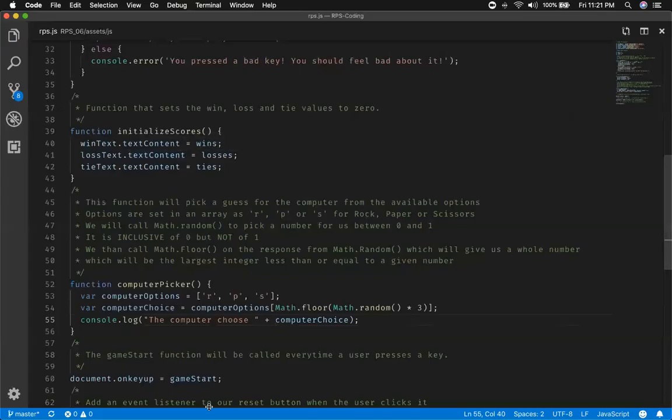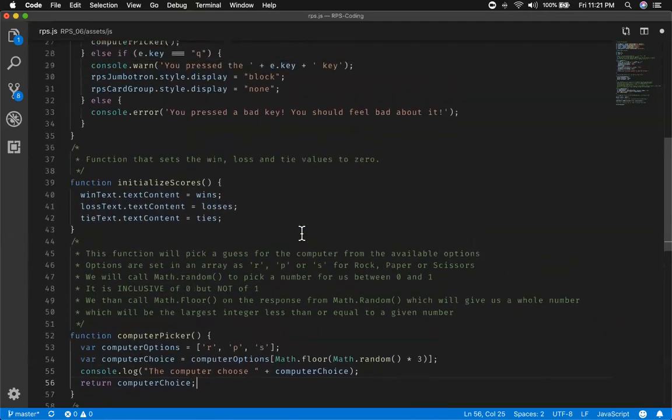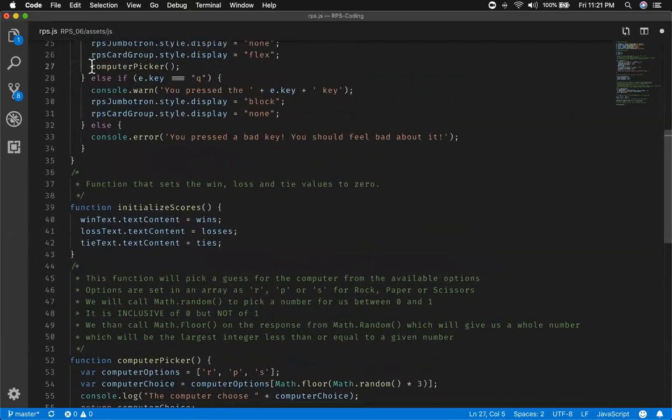The other cool thing that we can do is this computer picker function can actually return a value. So what I could do here is I could actually return computer choice. And when I do that, I can actually set a value up here.